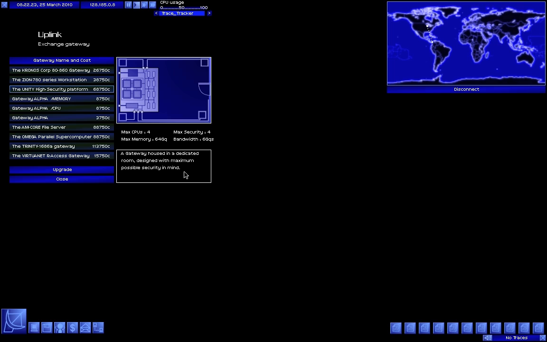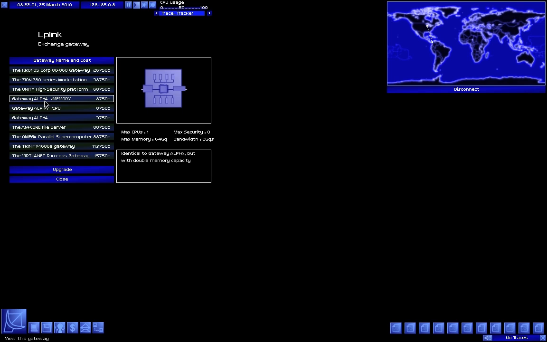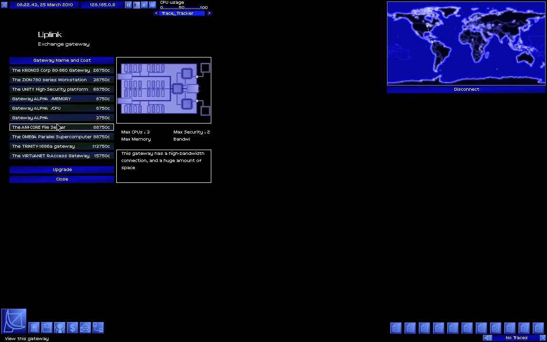With maximum possible security in mind. Unfortunately, you only need 2. It is pointless to have more than 2 of those security slots, which is weird, but there's only 2 things you can use for security. I'll explain those in a moment, once we get this stuff. More room for CPU upgrades and limited memory capacity. Okay.